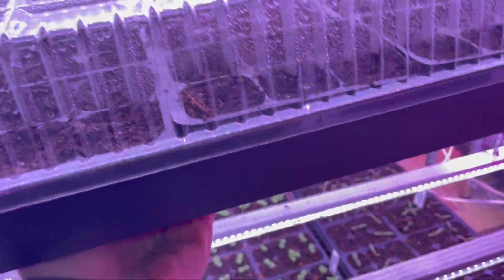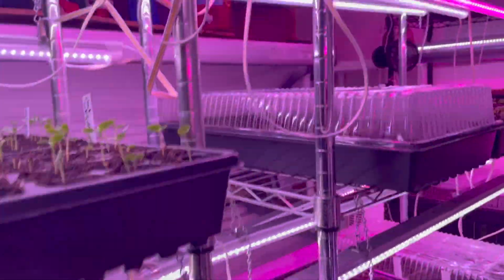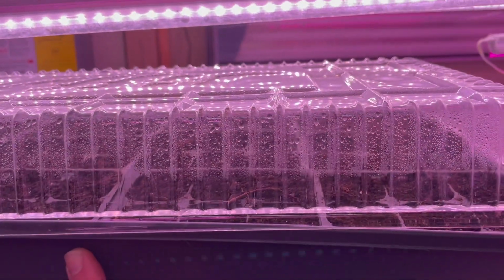Larkspur came out of the fridge today and is going into the grow lights in the room. It's 70 degrees, so hopefully it'll be happy.